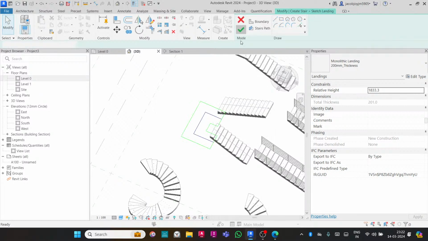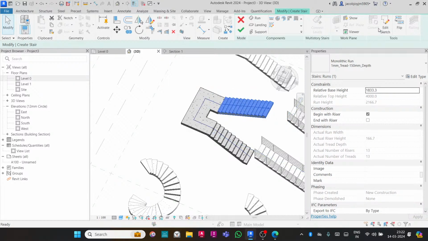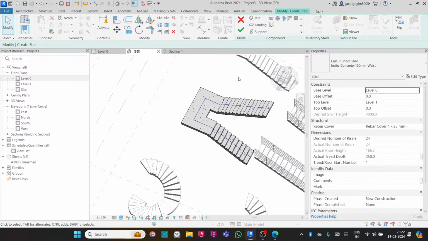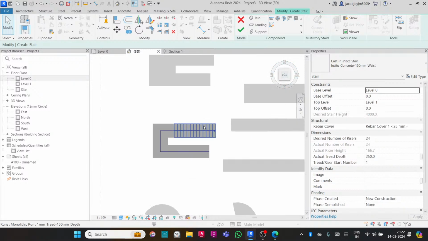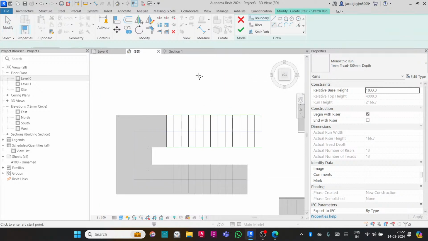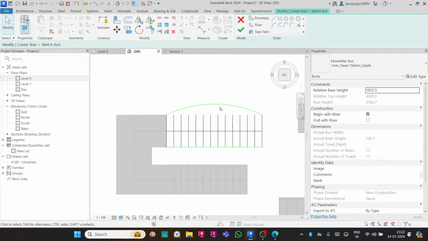This is how you convert to a sketch, and then you can make changes. So what's the benefit of having a sketch? When you have this as a sketch, you can modify its shape. That's the benefit.